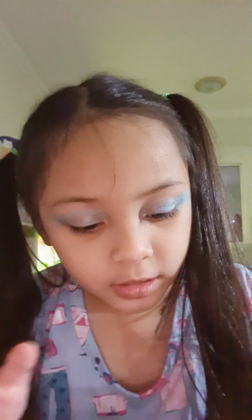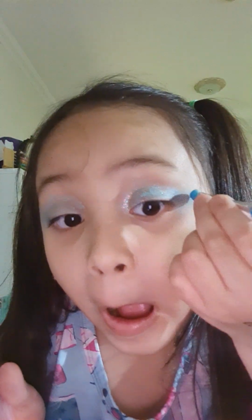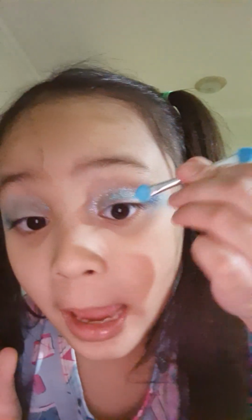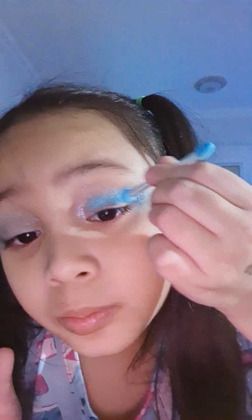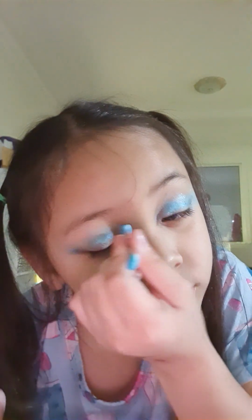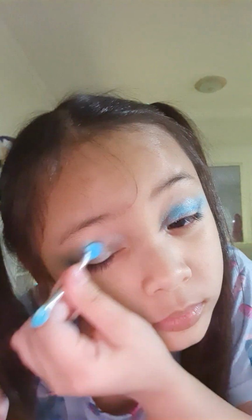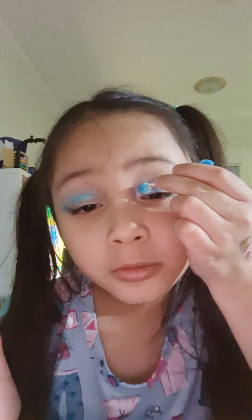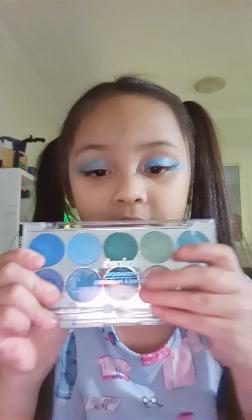Very cute. Now I'm going to use this glitter Neptune. I'm going to catch you. Ah! It got pulled. There we go. Now let's do this again. I got Uranus. Yeah. It's kind of weird because. There we go. Now I'm done with the glitter thingy. So I'm done with the eyeshadow thingy. So I'm done with this.